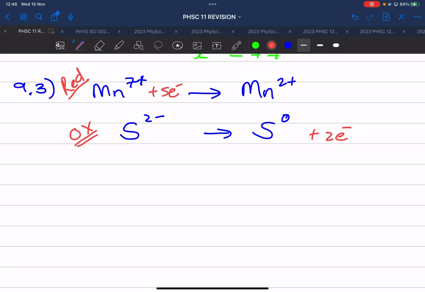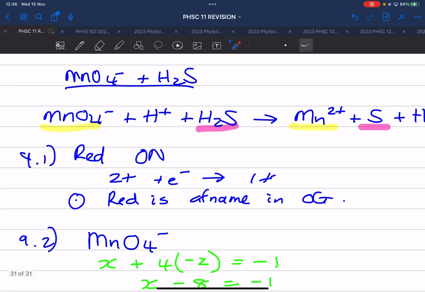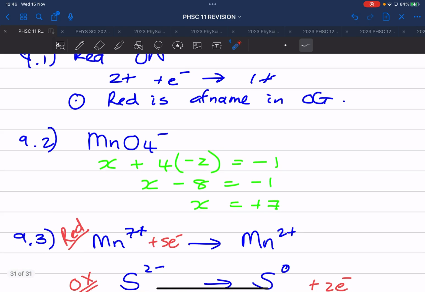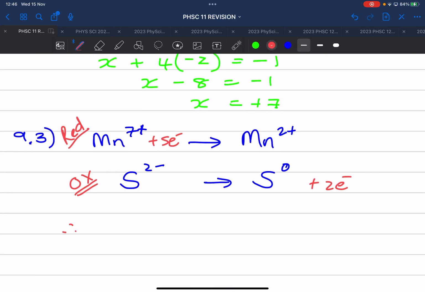Okay, so wat is die vraag gewees? Die vraag was, skryf die formule neer van die stof wat oksidasie ondergaan. So we know this thing undergoes oxidation. Maar is dit sy oorspronklike vorm wat gegee is? Nee, sy oorspronklike vorm is daai ding. So wat jy dan gaan sê is, dit wil sê dis waterstofsulfiet.